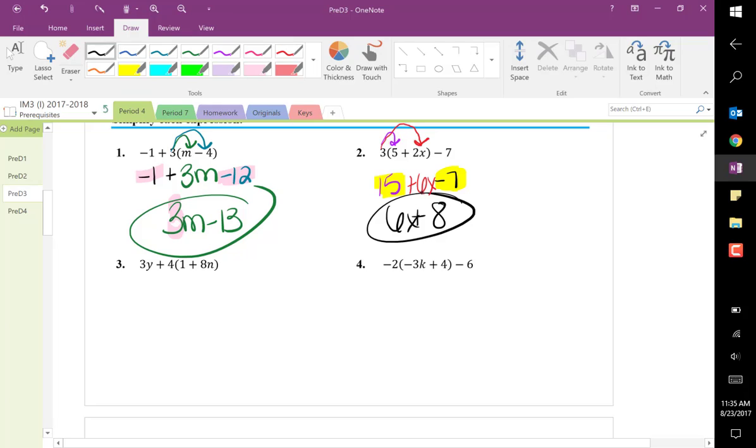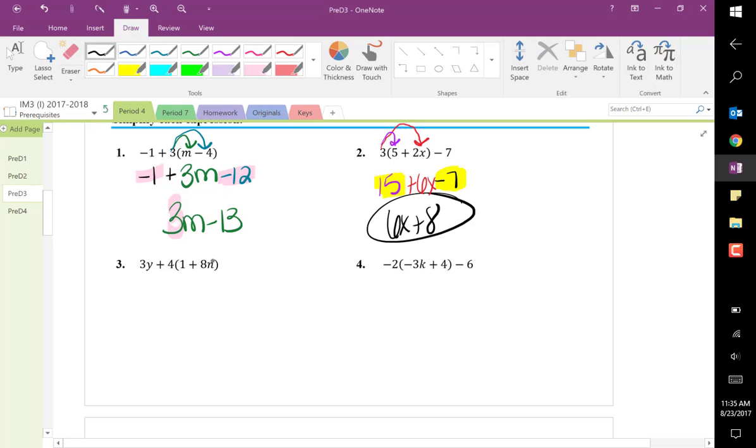Oop, that was bad handwriting. 6x plus 8, that says. Now, if you were to write it 8 plus 6x, it's not a big deal. I'm not going to mark you off for that. However, when you take an SAT, they're going to write it like that. They're not going to have it switched. But again, if you wrote 8 plus 6x, I would definitely accept that answer. Okay? Alrighty. Getting used to this eraser thingy.